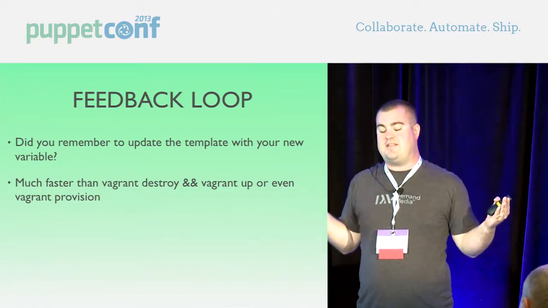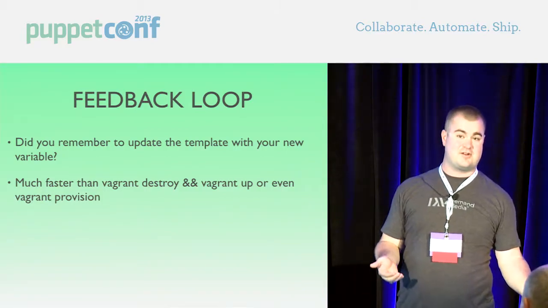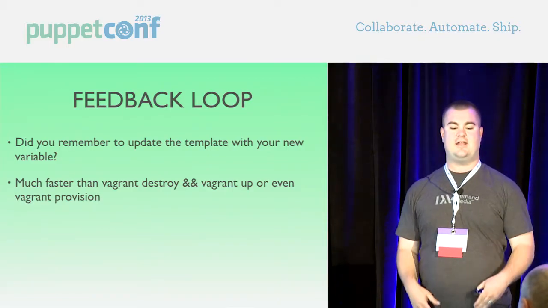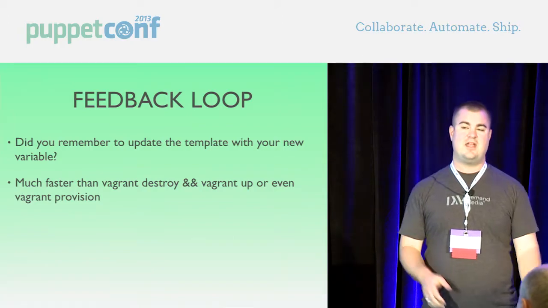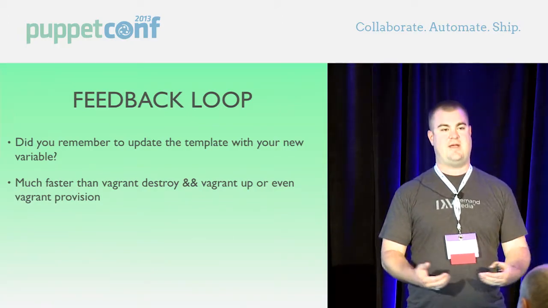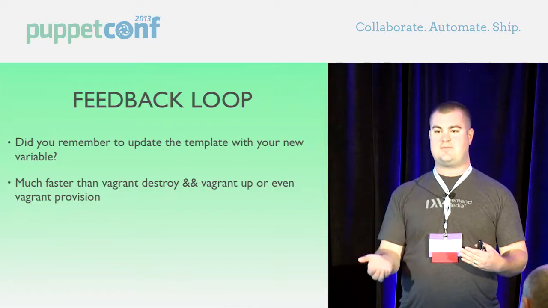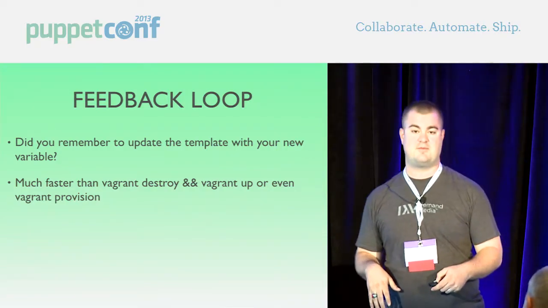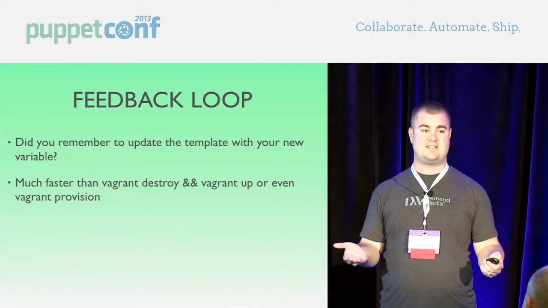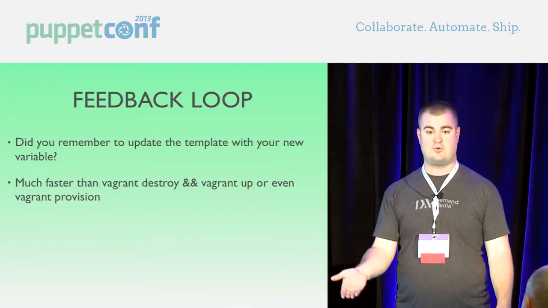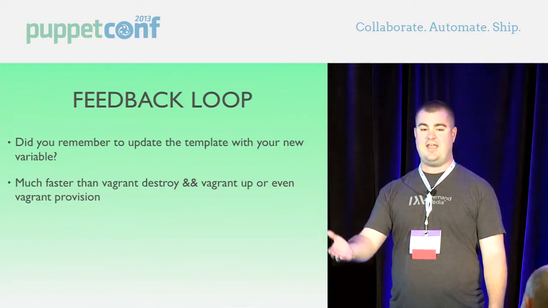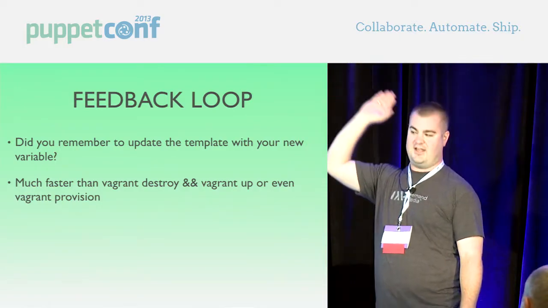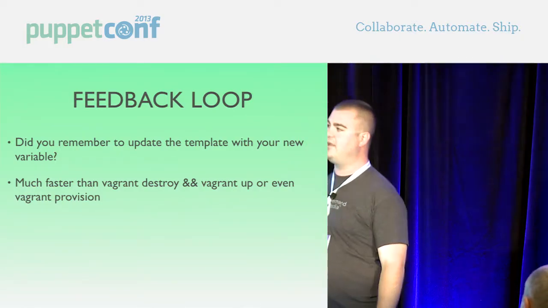So, did you test that? The other thing is I use the heck out of Vagrant to do this. So it's a Vagrant destroy and Vagrant up, and that takes a little bit of time. We want to increase the feedback loop. I don't remember now, I probably should have grabbed the metric, but it takes less than 5 seconds, probably less than 1 second to actually run through the tests and return back, hey, dummy, you forgot to update your template. Yes, I'm that dummy, and yes, I've done this exact thing where it's like, oh, crap.